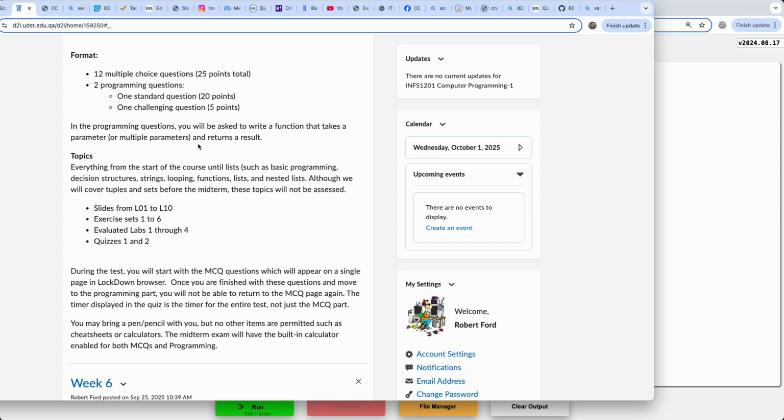Sometimes I'll add that. There will be 2 programming questions. We've been doing this for the past few semesters. It's working well. So in terms of time, it shouldn't be an issue. I always include one, what I call a standard question, a very straightforward type question. This should not be any real big challenge if you know how to solve the problems. I can tell you already, it's going to be a function. Guaranteed, there will be a function. It will definitely use lists. Will it use sets? No, not quite.